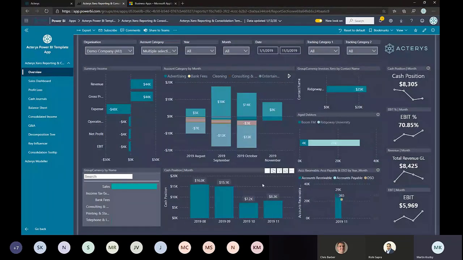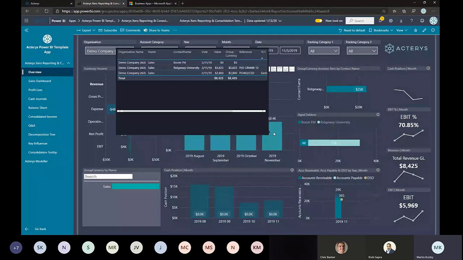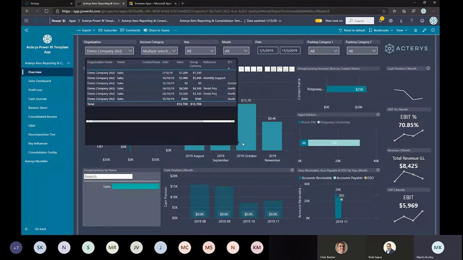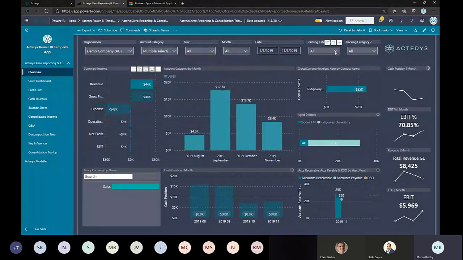And then you have all the Power BI features. I don't have to tell you too much there. I'm sure you're already experts. So the interaction, the option to get proper insights. If you move the mouse pointer to a bar, you automatically get all the underlying records. We support special things of the accounting system. In Xero, you have tracking categories to do, for example, consolidations based on flags. So you can, for example, flag your GL transactions in a particular way, and then do a consolidation, for example, just for North, this tracking code or whatever other tracking codes you have.